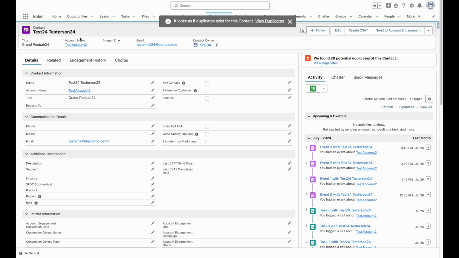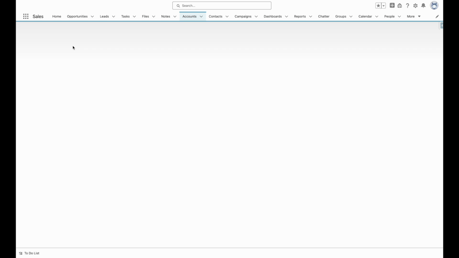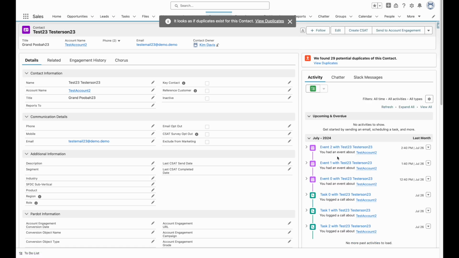And then when we return to the test account and look at the next contact in the rankings, number 3, we see only 3 events and 3 tasks, so 6 activities for that contact. That's how the flow has ranked them by activity counts.